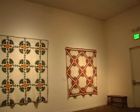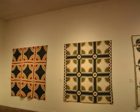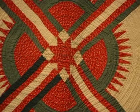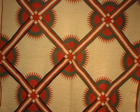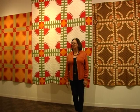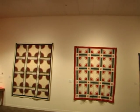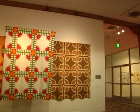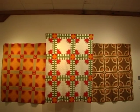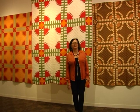A few of the examples have variations where instead of a pieced sashing, there's applique. And there's one example where the quilt is actually on point. In other words, instead of the geometric on a vertical, the whole angle of the quilt has been turned to a 45 degree angle. So again, it's that idea of a pattern that made its rounds from one section of the country to another, from one person's idea of how to develop this pattern. And that's what's so fascinating about seeing these patterns, is that they are filled with that wonderful personality of the quilter and their ability to create with this wonderful pattern.